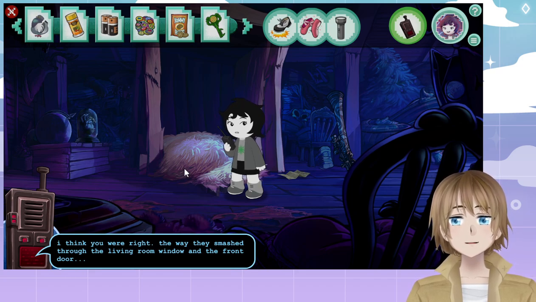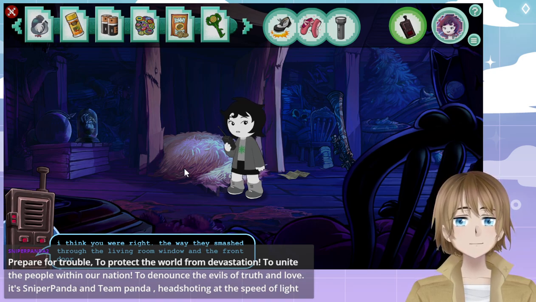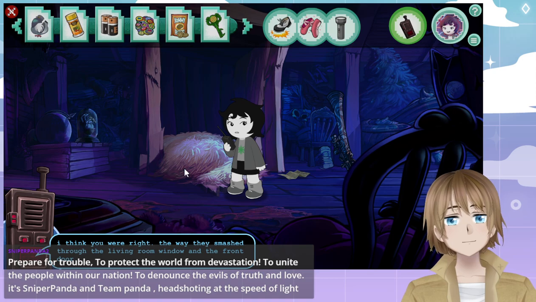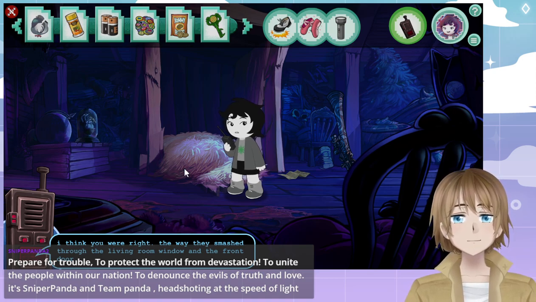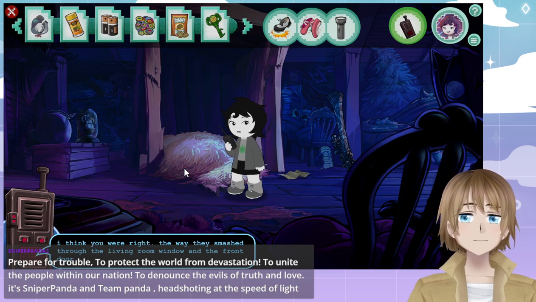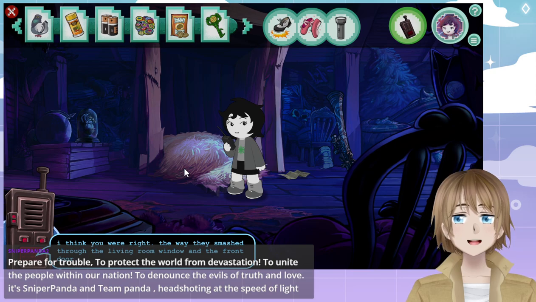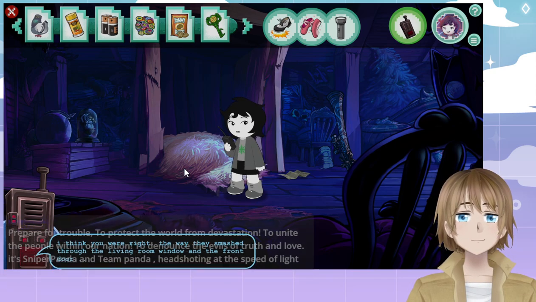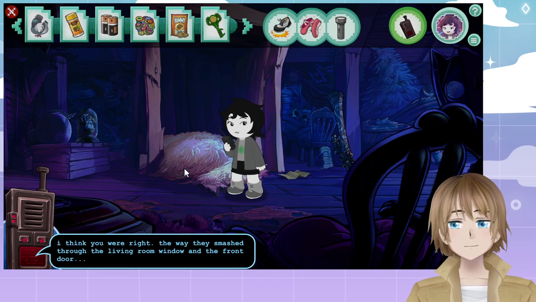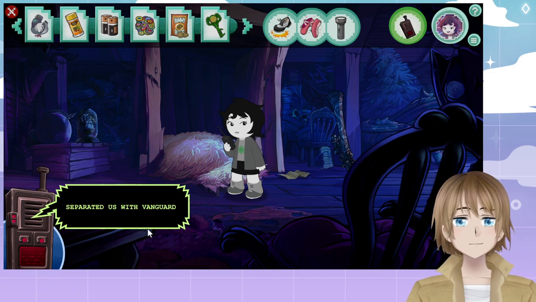The way they smashed through the living room window and the front door. Yeah. Sniper Panda and Team Panda headshotting at the speed of light. Surrender now, we're queuing the fight. Oop, I did not mean to do that.